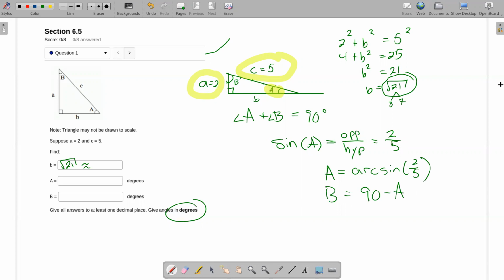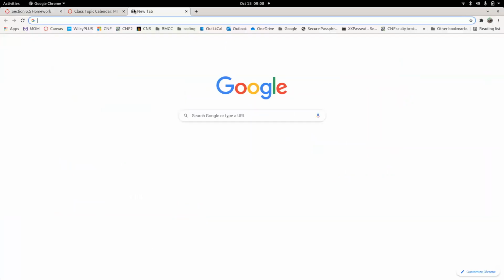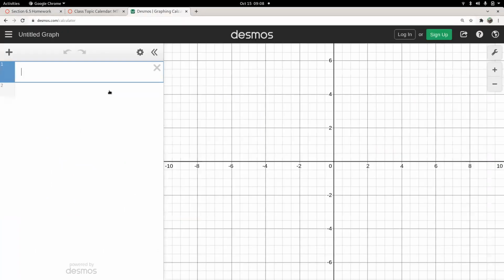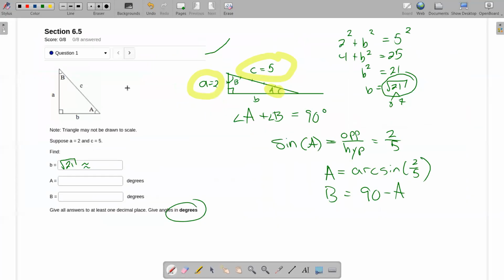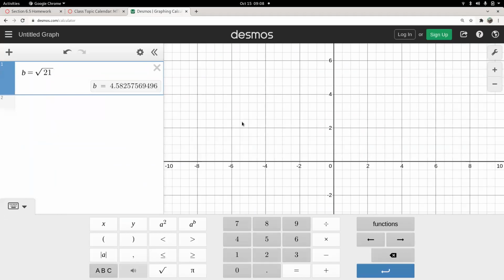And we've got to make sure our calculator is in the right mode. Let's get a calculator. And what should we use today? I think I've been using Desmos more often. We'll stick with that today. All right, so things I need to know: that side length B is the square root of 21. Let's get a decimal approximation on that. Might as well label it while I'm here. So to 1 decimal place, I believe it said, that would be 4.6. At least 1 decimal place, so I could give more. So let's go with 4.58. I like that better.